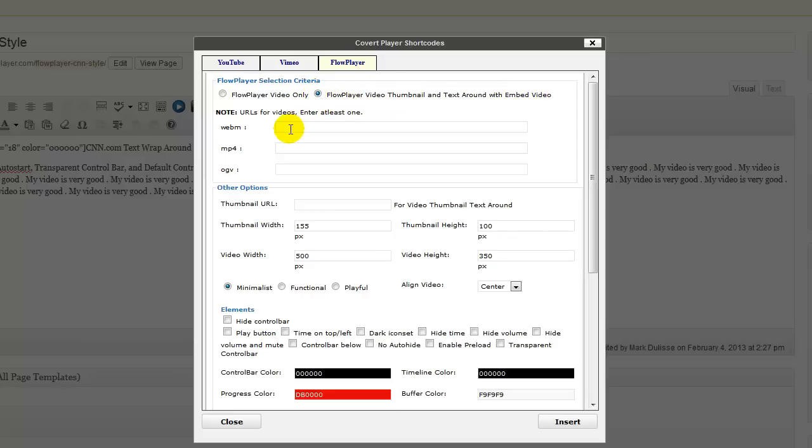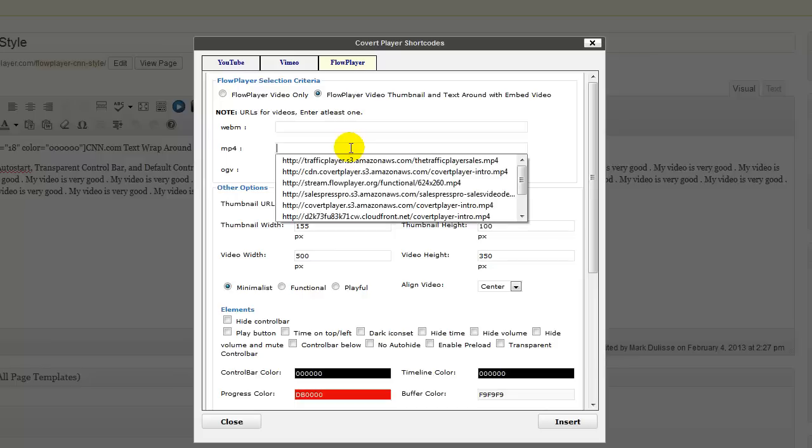Now here you got three different video file options, and what you want to do is use a video converter and preferably have all three. Obviously the MP4 is the one you want to have for sure, but there's also OGV and WEBM video file. And these are great video files to play on for HTML. They play on every browser, mobile, they're responsive. You certainly want your MP4.